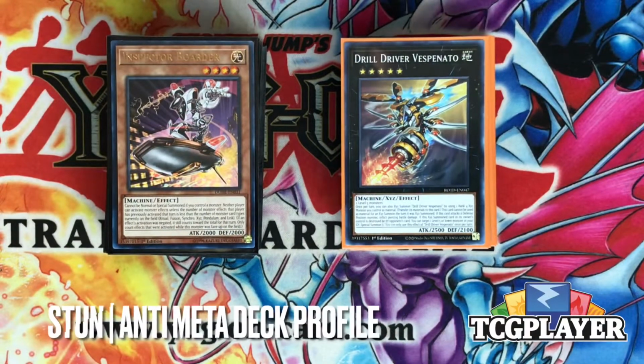What's good, YouTube? It's Dog Fan here, bringing you a quick deck profile for Anti-Meta Stun for 2021. So right now the format has kind of been defined with the best 3 to 4 actual meta decks. Of course, Drytron, Dino variants, in addition to that, Virtual World and Eldek variants. So those are kind of the meta decks right now that are going to take shape going into 2021.